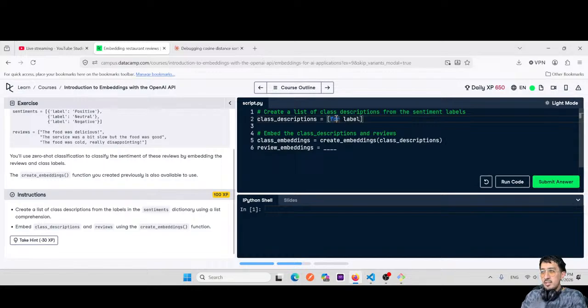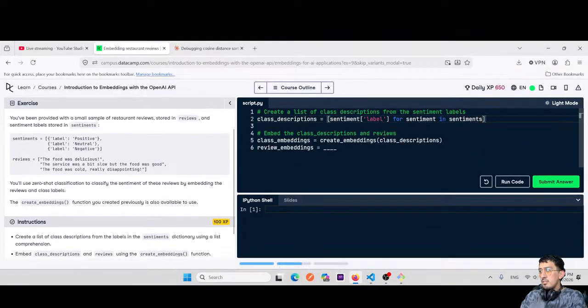So it should be sentiment two dots label for sentiment in sentiments. Then you have the class descriptions here, so you will get an array of all of these: positive, negative, and neutral. And here you have the reviews, so you will do the create embeddings of the reviews.